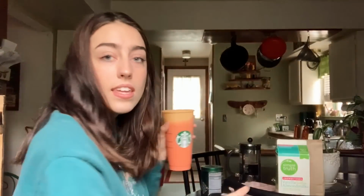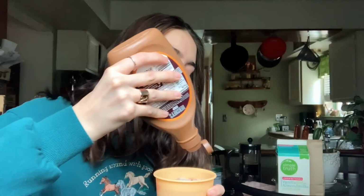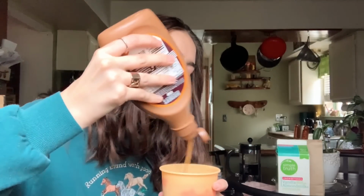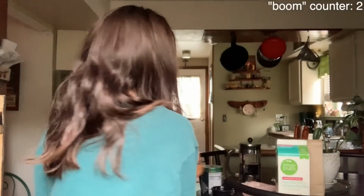Next, I'm going to add the espresso. So here's where it gets a little funky. A lot of people don't have an espresso machine at home. I don't. I will someday, but as of this point in my life, my bank account is not set up for that. So we're using instant espresso, or you can just use extra strong coffee. Lastly, we're just gonna do a little cross hatch of caramel. We got 7 going this way, 7 going this way, 2 circles, boom, caramel macchiato.